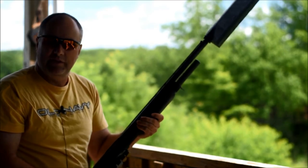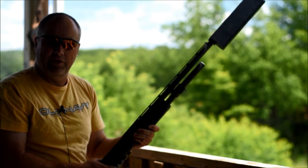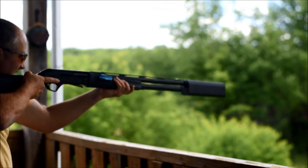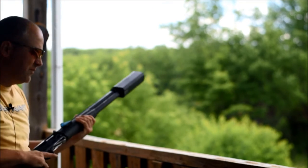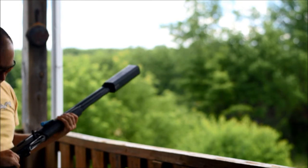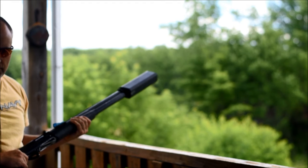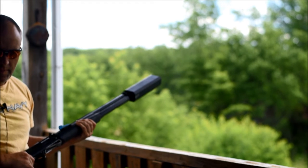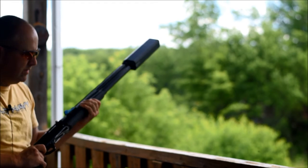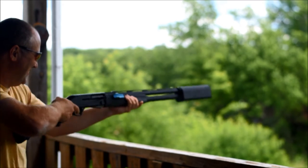That definitely had some more kick to it, so I wouldn't call it high velocity but it's higher velocity. Here's the Remington First Max — we have 980 feet per second, like a double-A Winchester load, then a regular target load by Federal, then a Remington slug, and then a 3-inch Federal Premium Prairie Storm. This will be interesting.